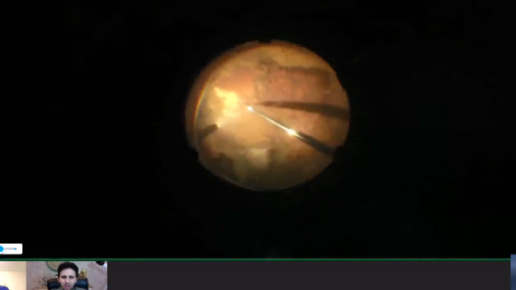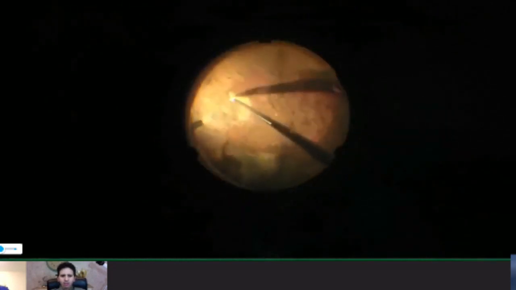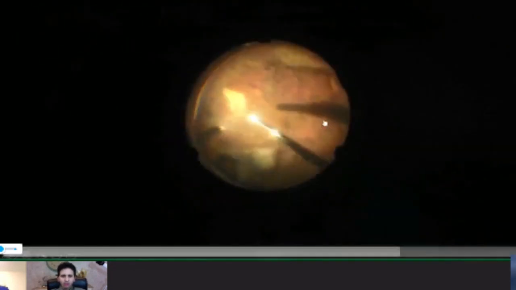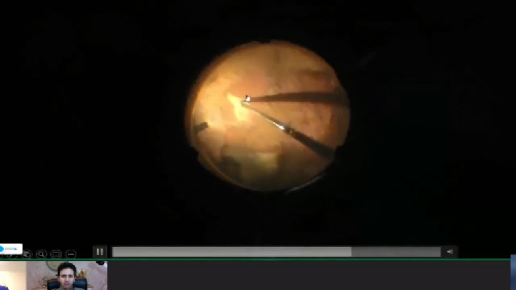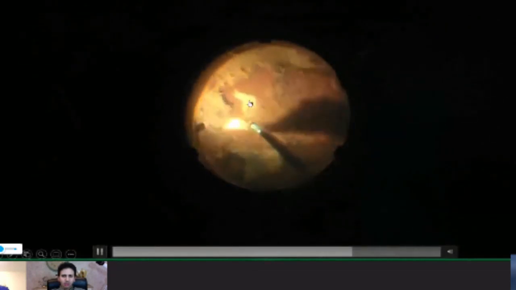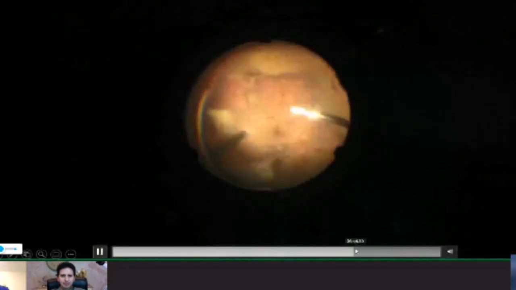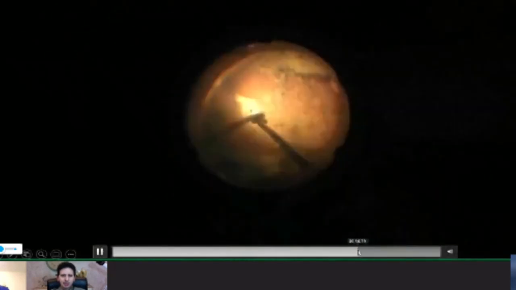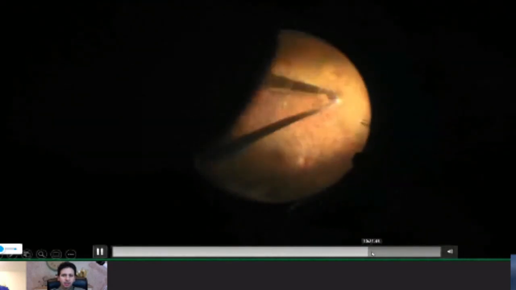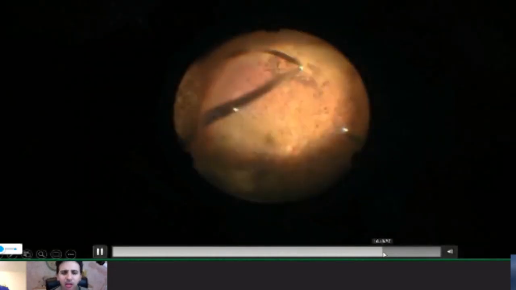So I finish all this. It takes me time for sure to remove all this blood on the surface of the retina. There are some lipids, and it is common, as you can see in chronic vitreous hemorrhage. We can move forward a little bit because I want to show you the end. So I go to the other side, still trying to remove all this blood which covered the retina. It takes a little time.